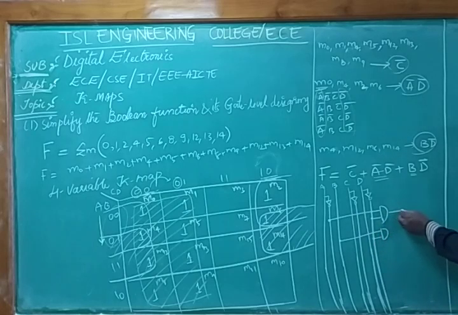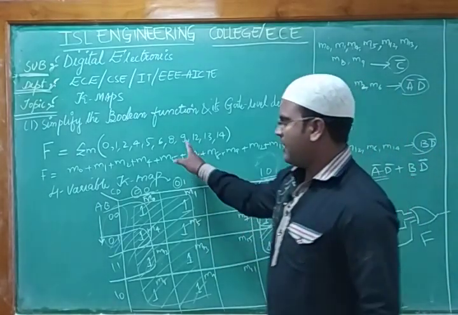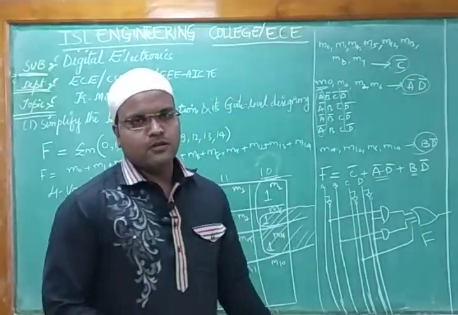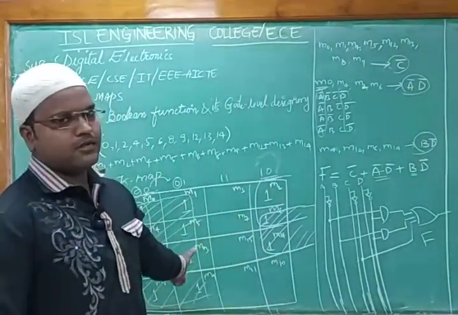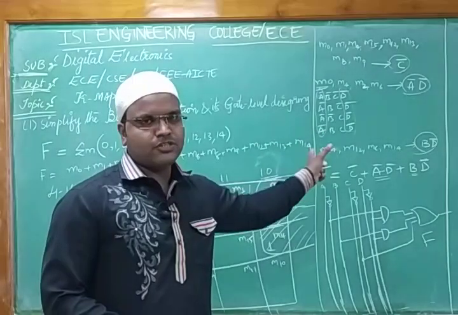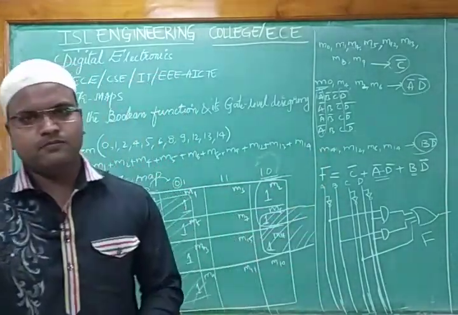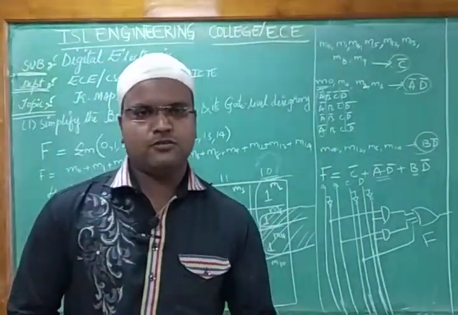So we got these two. Directly we have to take C bar. So where is C bar? Here is C bar. So all these combinations we need to connect to an OR gate. So we are connecting with one OR gate, and you got the function. So we have designed this function f by taking this 4 variable, its K-map, its simplification and gate level designing. So definitely this question will be asked. So we'll see one more problem.